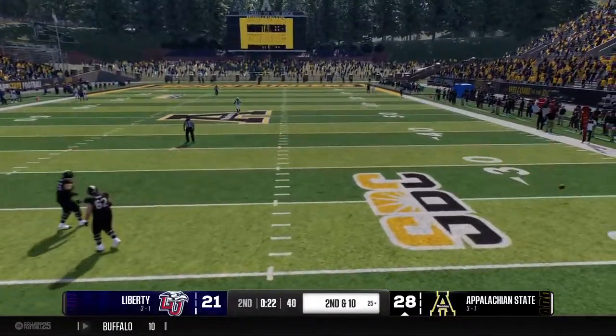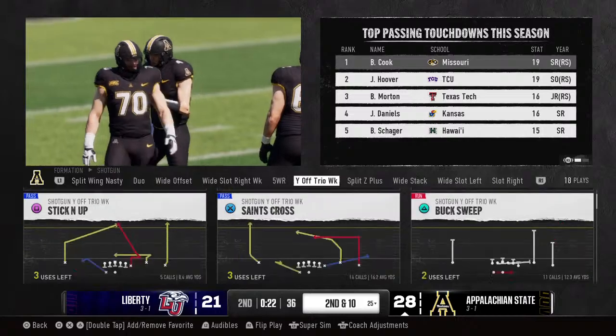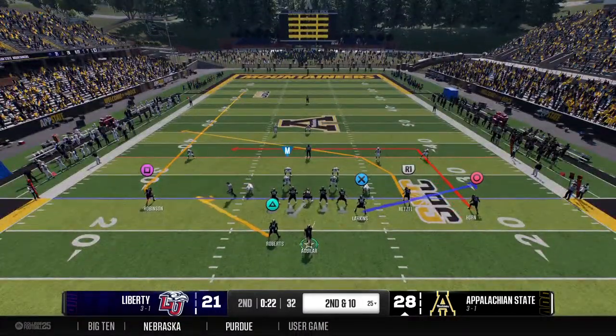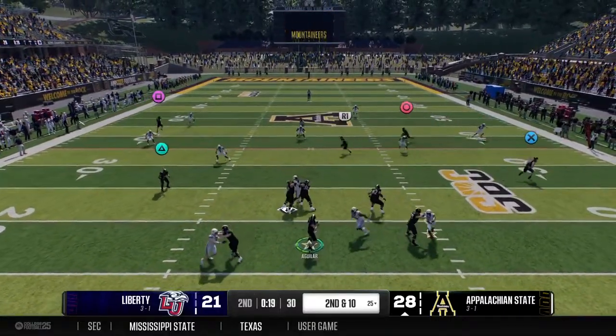I tell you what, man, when you're giving up points like this and you've got no momentum, you've got to find somebody that can make a play to create something. And listen, if they're scoring anyways, let's be aggressive. Let's blitz more. Let's make sure we're making them feel discomfort in some way, shape, or form.